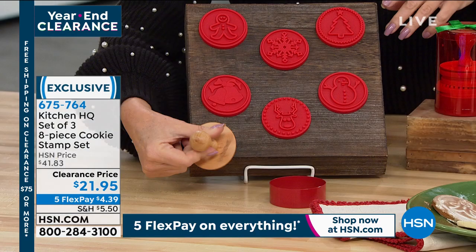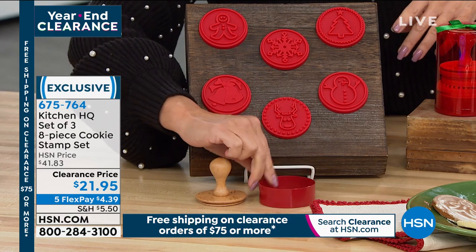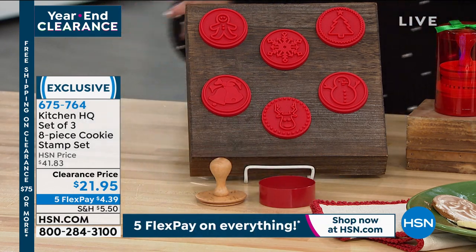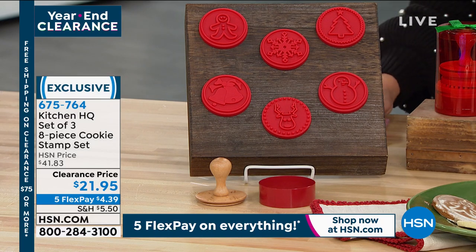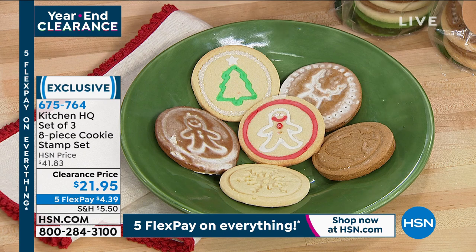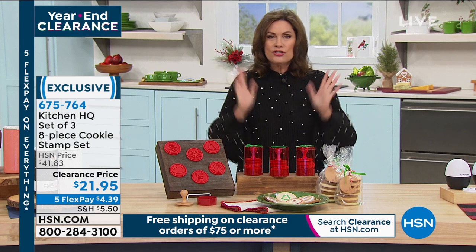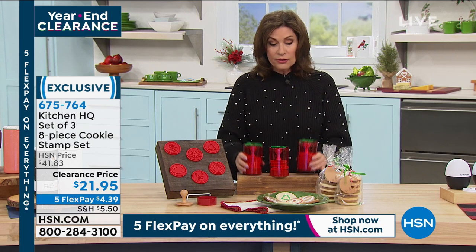This is all made of wood, really just a beautiful way to do it. Because you get that cookie cutter, every single cookie is going to turn out so beautifully. You can see what we did here. We actually did add a little frosting and a little powdered sugar here and there. You could let everybody paint them with icing if you wanted to. They sell little paint kits for icing now. That's just so cute. All three sets.